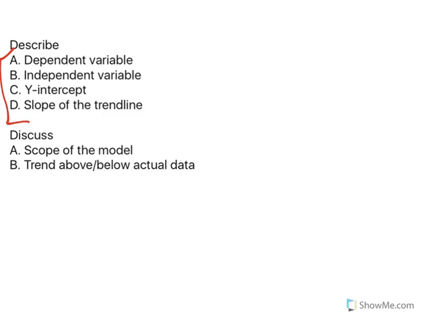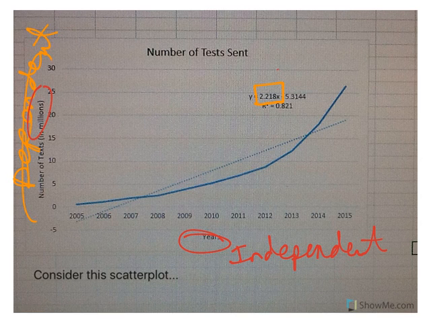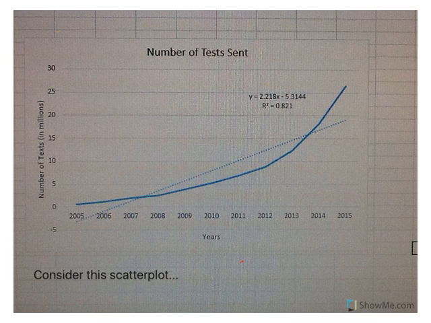All right, now let's go to the bottom, the scope of the model, and then the trend line being above and below. So when I look at this, the scope of our model is generally what's given, right, what we're talking about. So in this case, our scope really does kind of go just from 05 to 15, because that is generally what we can deal with. Sometimes you can go maybe one or two either direction, but generally the scope is what's given in the graphical area.